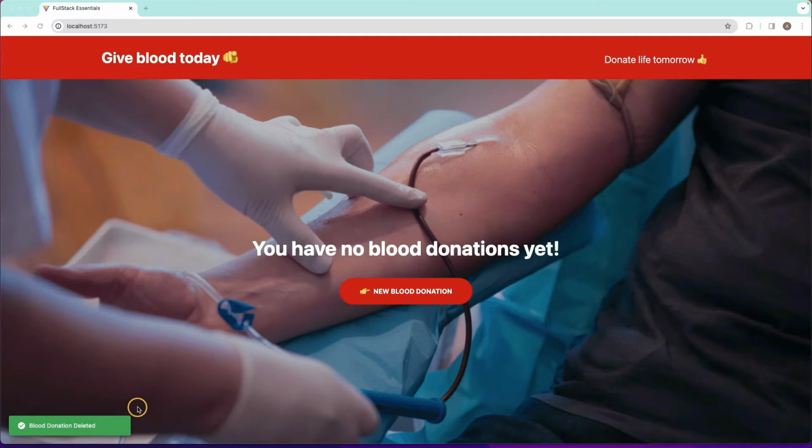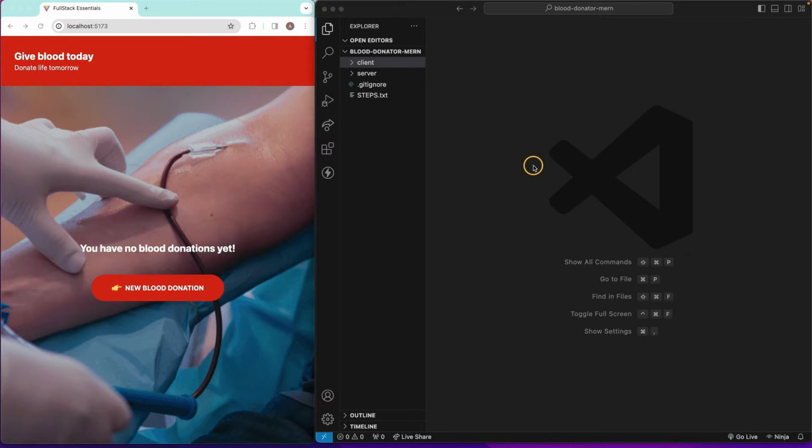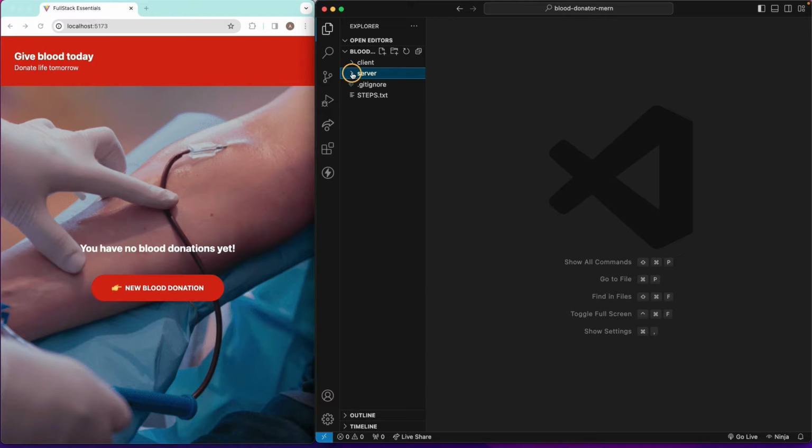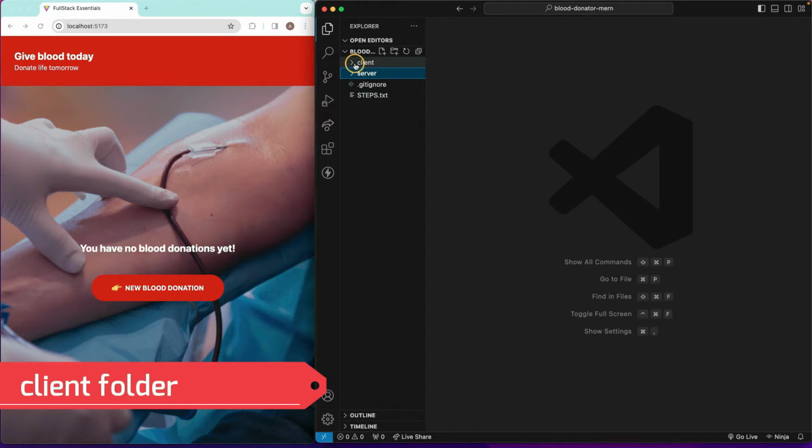Don't worry, I will teach you all you need to know. We will start by developing the backend part first, so the server folder. And later we'll move on to the front-end part of our application, the client folder.